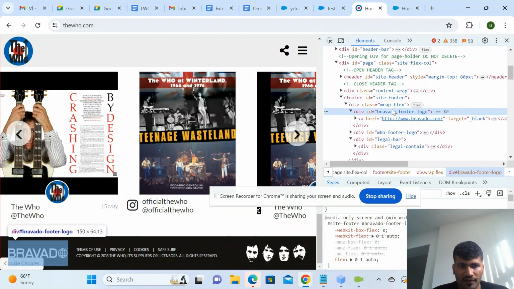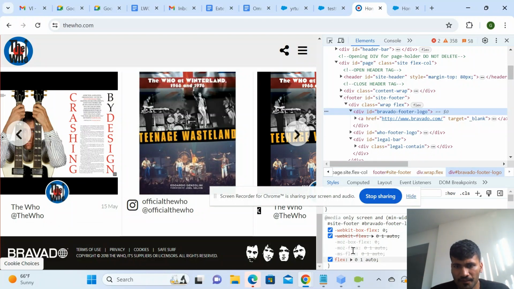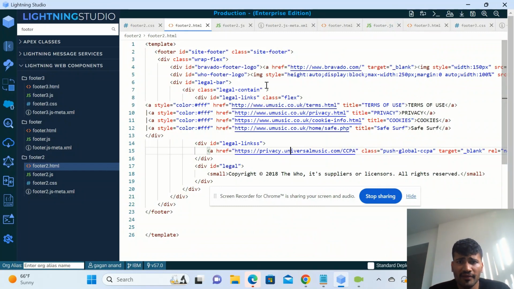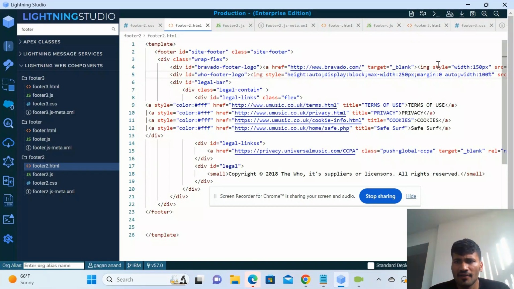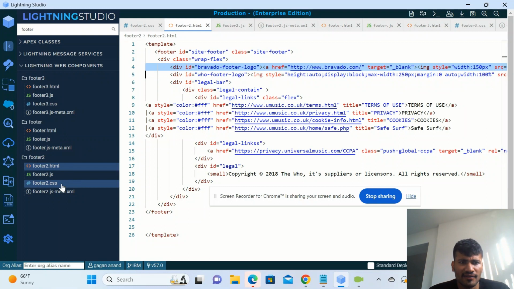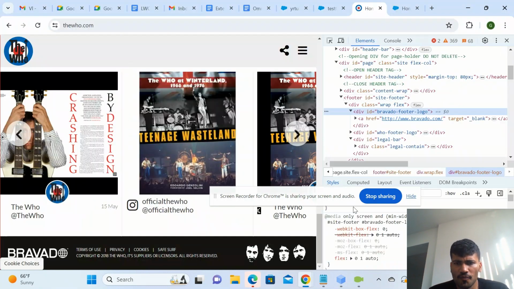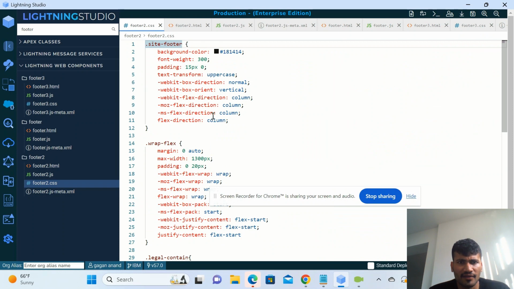If I hover, this is nothing but the logo, and in the logo, these are the configuration, right? These are the configuration website box flex. So I have done nothing. This is actually for this Brevet image, and I have just given one class, and the class reference I have given in the CSS. I just copy all the CSS and put it here in the CSS, and then I have given the reference in the class in the HTML.